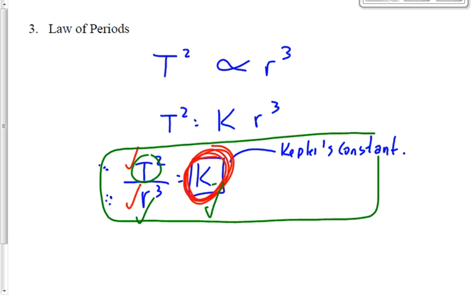Okay? All right, so you can write down something right now that kind of ties that together. If you want me to put something in words, I can. But honestly, I think the explanation that I gave for this makes a little bit more sense than the actual law that says the square of the period is proportional to the cube of the distance that separates them. So this tells us how the Earth revolves around the sun and all planets revolve around the sun. It doesn't tell us why.